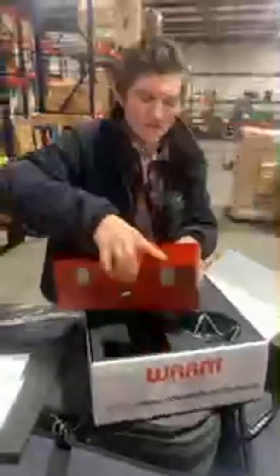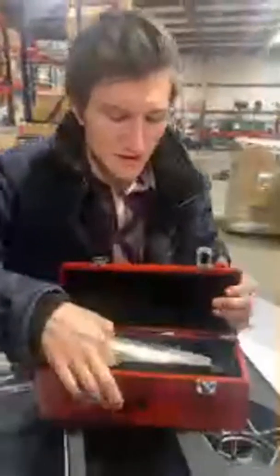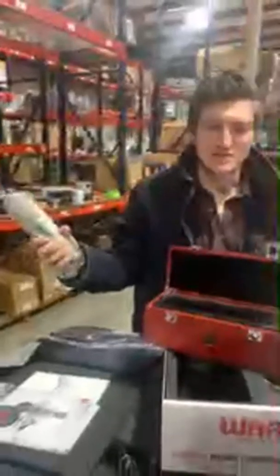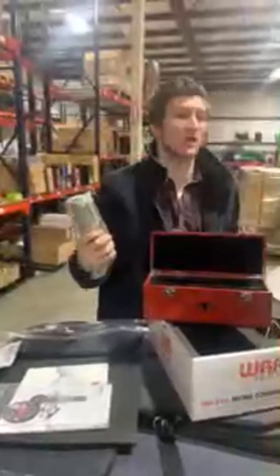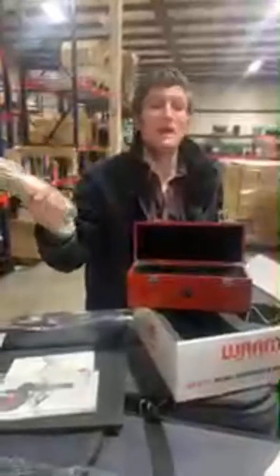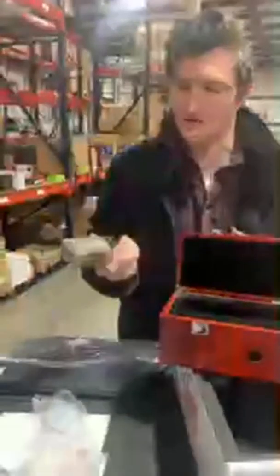All right. Once again, as with all of the other Neumann-based products that we have from Warm Audio, you get this nice case to keep your investment nice and safe. Very nice, reassuring box. Size-wise, weight-wise, it's about the same as the 67, a little smaller than the 47. It is omnidirectional, or has multiple polar patterns to work with, as well as a pad on the back to lower 10 decibels in case you're working with something with high SPLs, say a bass cab or a drum set. I say bass cab and you're probably laughing because it's a large condenser, but this sounds amazing on bass because it can handle the low end. It has a very beautiful, natural sounding low end extension, and I am a huge 87 fanboy.